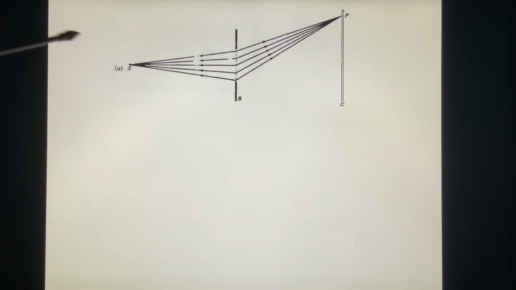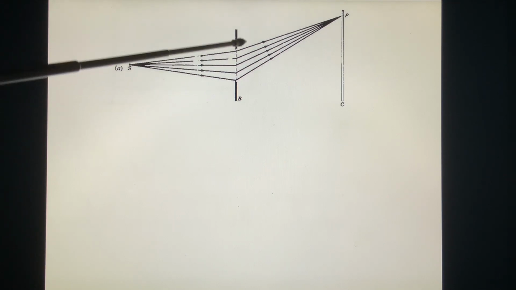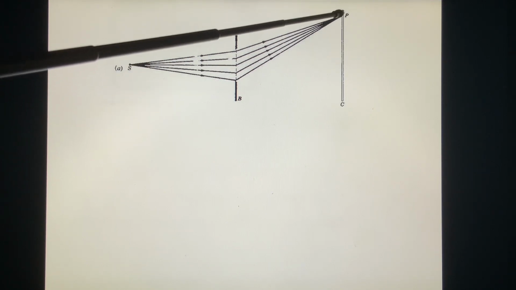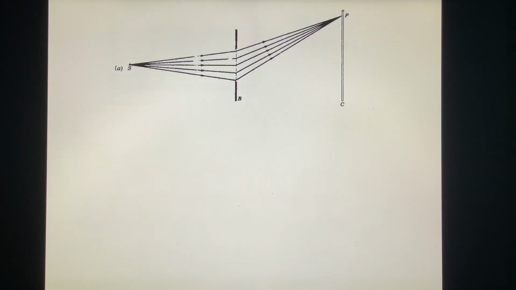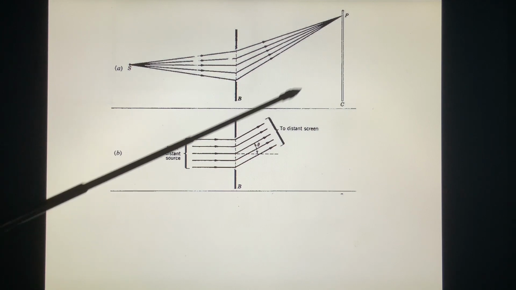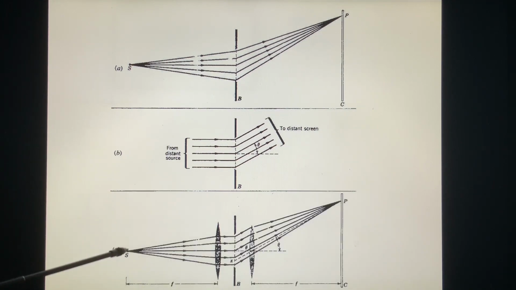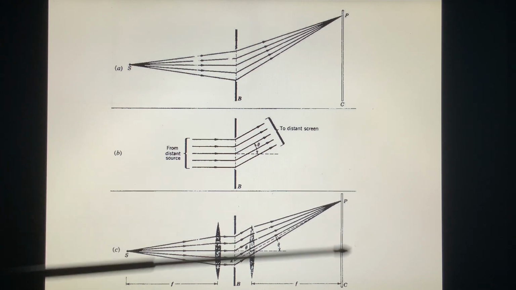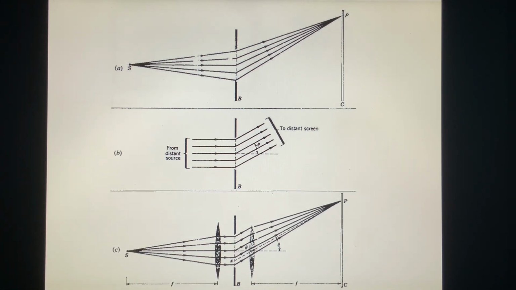When we study this, we have a source shining light through a slit, and we observe it at this angle at this place. It's not quite convenient for us to study it. So what we would like is parallel light shining on the slit, and it diffracts as parallel light too. In this way, we put the source on the focal point of this lens. After the lens, it becomes parallel, shines into the slit, and then it diffracts, and we collect it at this point, at angle theta to the normal.